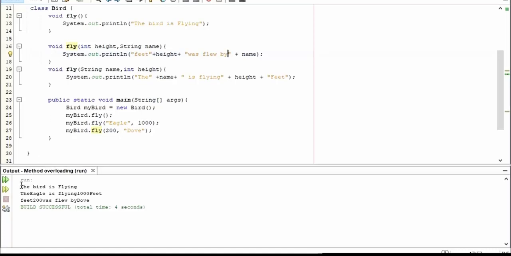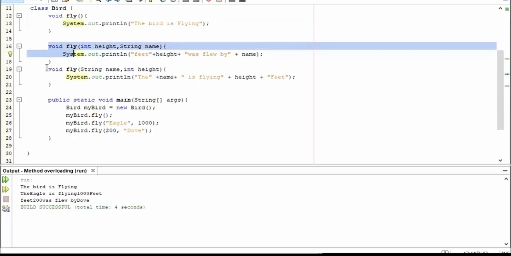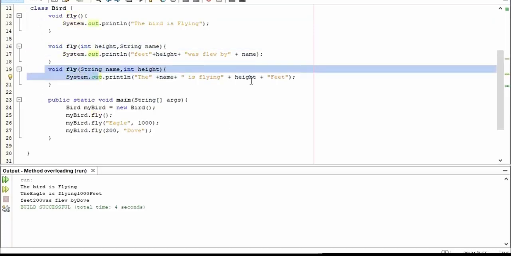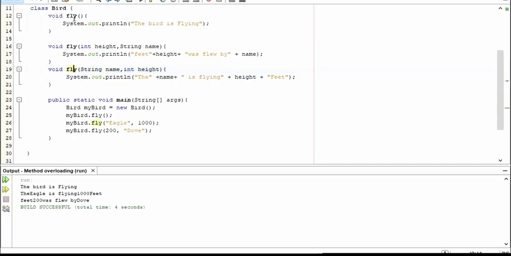But it is displaying different messages because here there is no parameter, so it's displaying this message. It's like I am the son to my father, I am the husband to my wife, I am an employee for a certain institution. My name is the same everywhere, but I'm displaying different messages because of the place where I am. So this is how polymorphism works in object oriented programming. This one we call compile time polymorphism or method overloading, or static polymorphism.